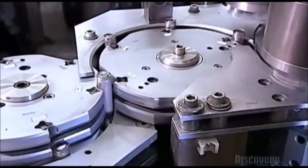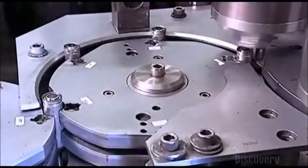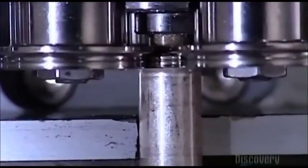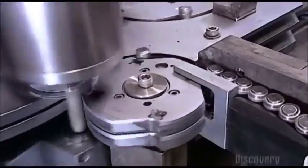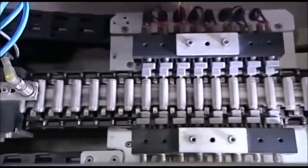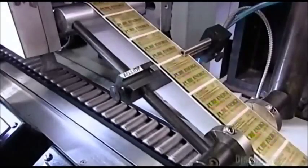The machine folds over the console lip to enclose the contents. A rotating three-headed crimping machine then makes a ridge in the finished battery to reduce the chance of leakage. An electrical testing machine contacts each battery for 200 milliseconds to ensure it has at least 1.5 volts. These batteries will be ready to use right away — no need to charge them first.